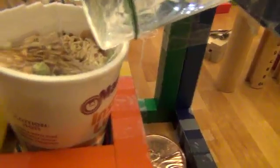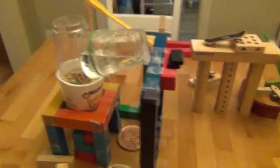That's what I call ramen. Yeah! Did it! Woo! Finally!